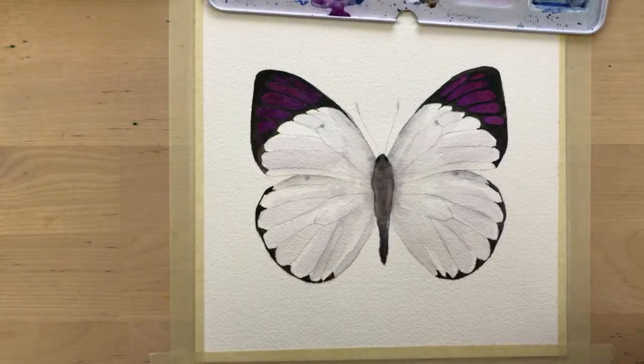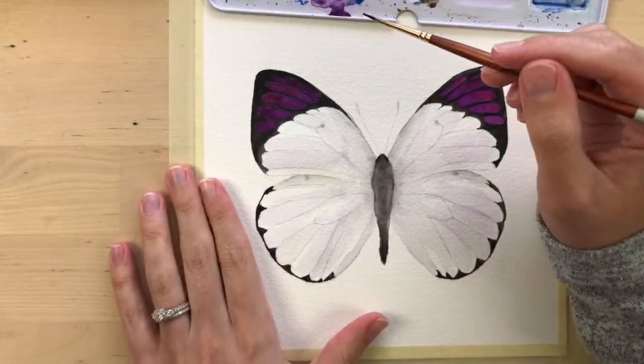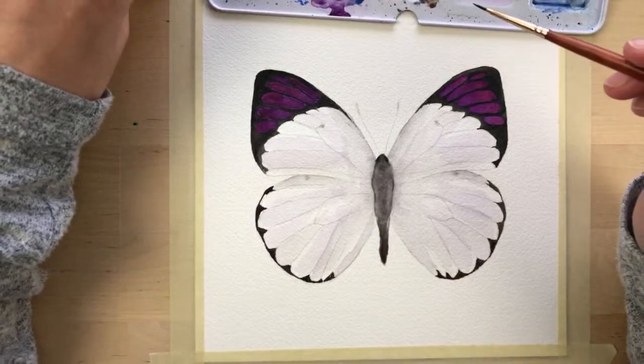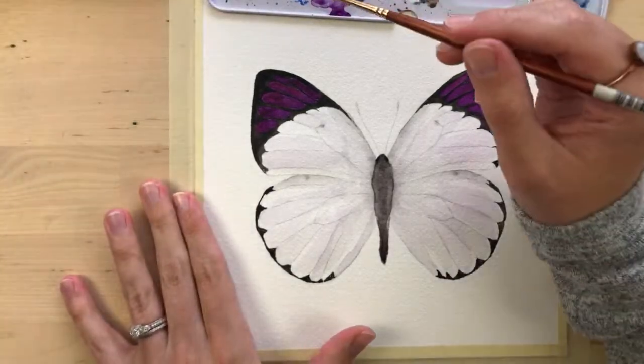Cindy says, I'm ready for detail. I'm doing okay so far. Good. Okay, let's add the detail. So, I'm looking at some photos in my butterfly book. Okay.